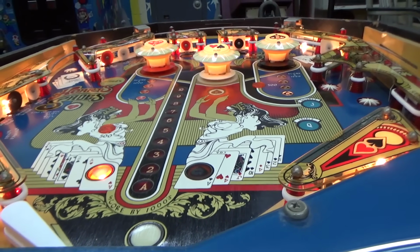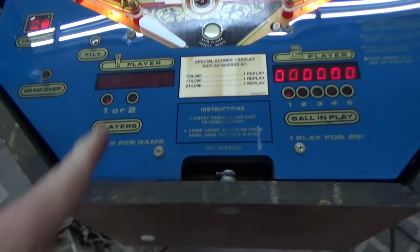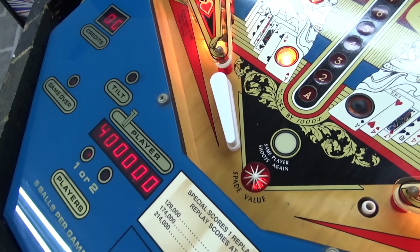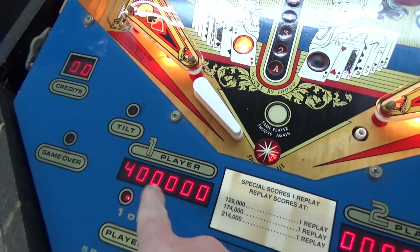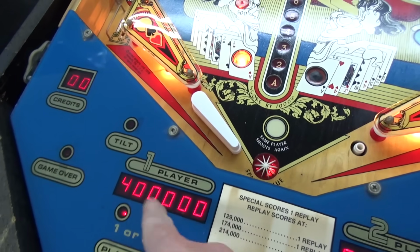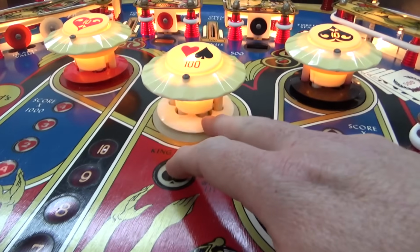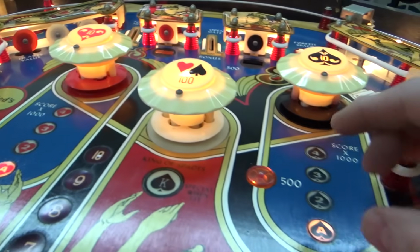I don't have the ball in it, do I? All right. Yeah, so see, this flashes, and then if you hit the runway switch, it turns off. I've been noticing whenever it starts at 400,000, after it's on for a few seconds, it switches to zeros, but I don't know. Fixed our middle one that was messed up. Fixed our left one, and here we go.